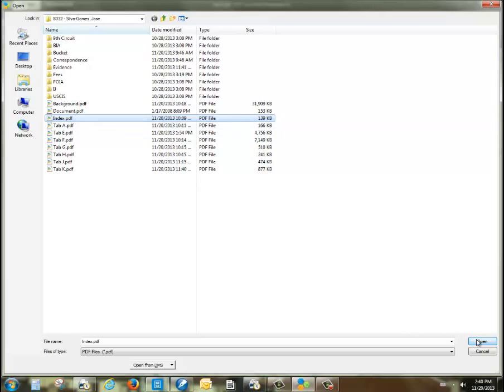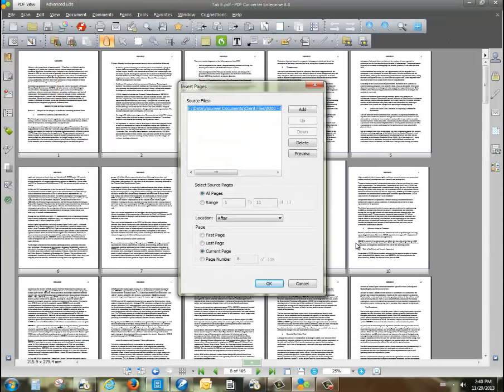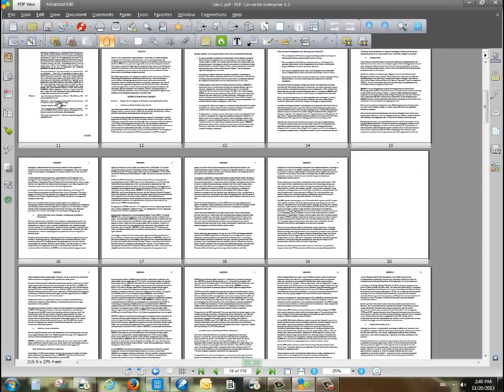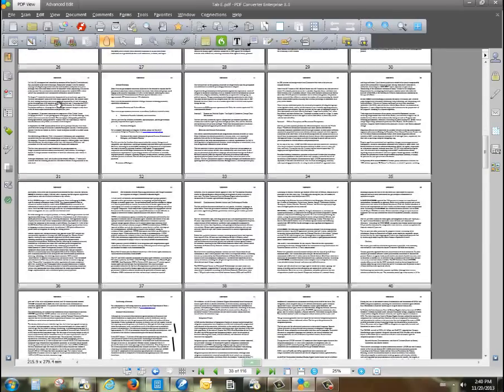Select Index and click Open. Now you'll tell PDF Converter where you would like to insert it. Since it's the index, that should go at the beginning of our document, so let's put it before our first page. And now you can see the index has been inserted before the remainder of the document.